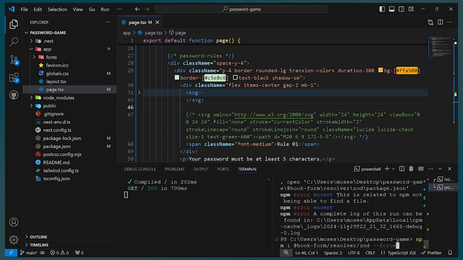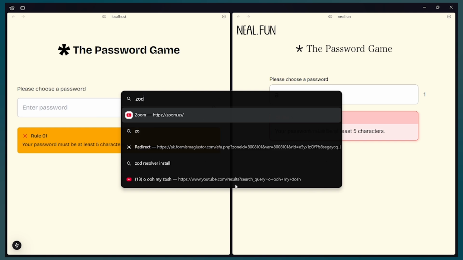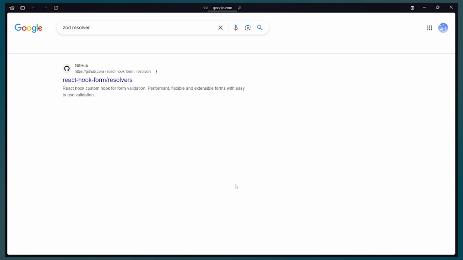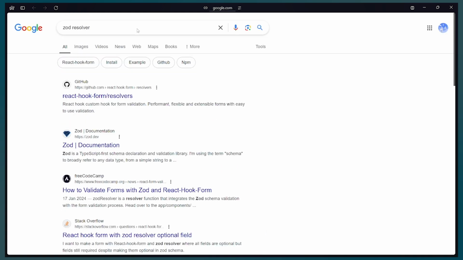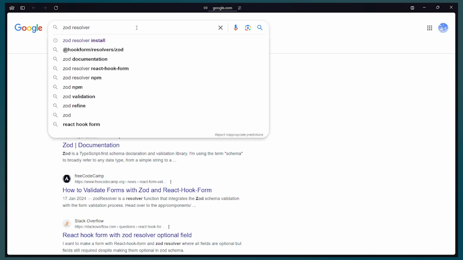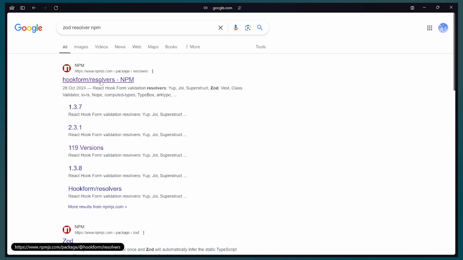Why is it not working? I think I put a wrong name. So if I go and type in here Zod resolver, something like that, and hit enter, and try to search for npm, we're gonna get this first one.